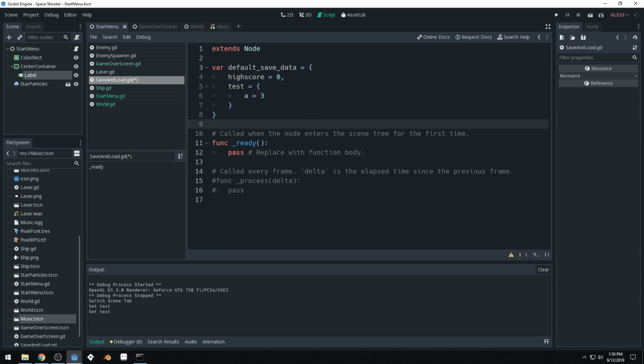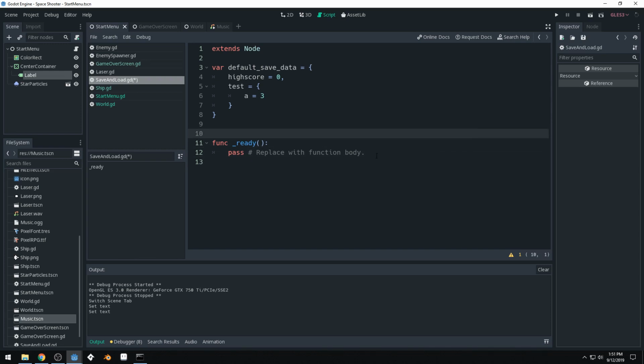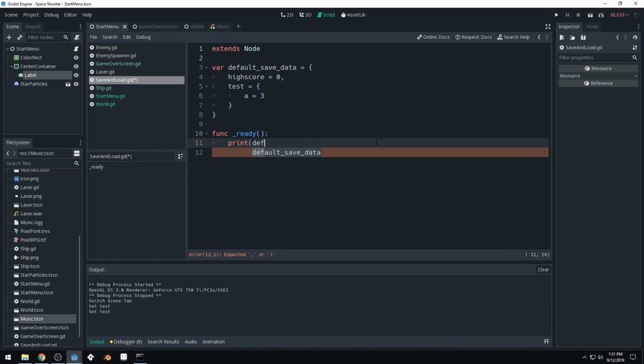In order to access these, there's two ways. You could do print default save data dot test dot a. So you can use the dot accessor like this. We'll have to convert this to a string.